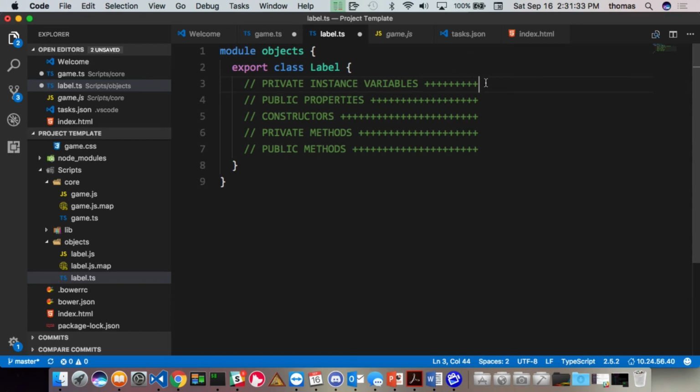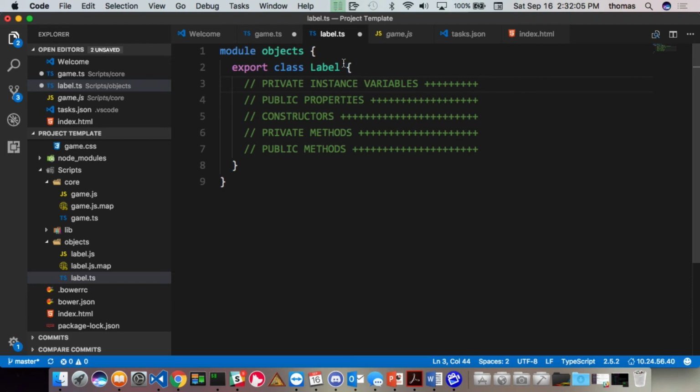Let's make this work. So I've got to think about what this is. As my label class, I can make a whole new label, right? But then how would I store it? I need to use inheritance in this particular case. Remember we talked about last time, I made a text object, a CreateJS text object. I don't want my label to be a new object that I'm creating from scratch. I want to extend the CreateJS text object to add functionality to it, all right?